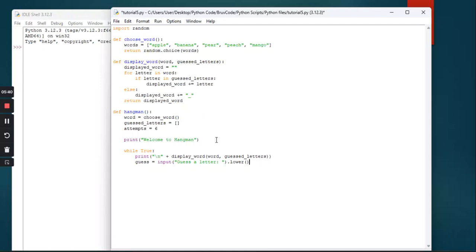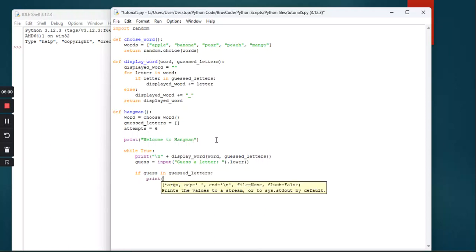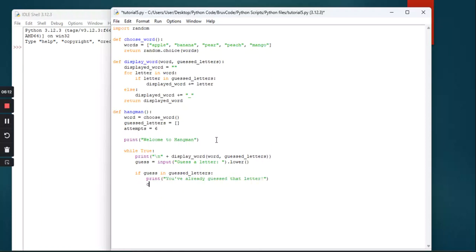And now we want to say if the guess is in the guessed letters, you want to print that you've already guessed that letter, and we're going to add continue.